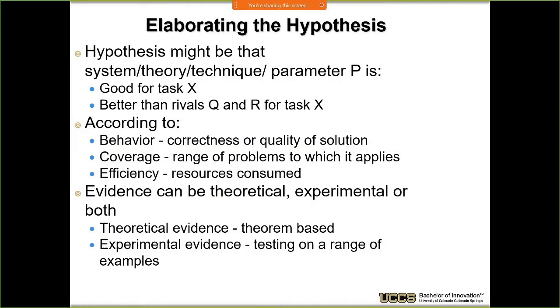So if I prove that the computational complexity of my algorithm is O of n log n, and the other algorithms are O of n squared, then there's eventually an n for which I will do better. Right? But that n might not be a number that is smaller than the number of atoms in the universe, so it might still need some experimental evidence to sort of show what's going on.